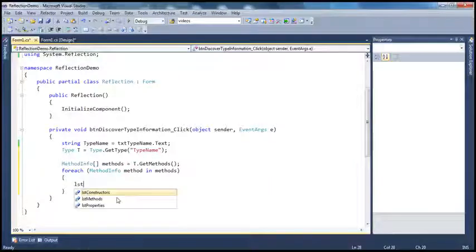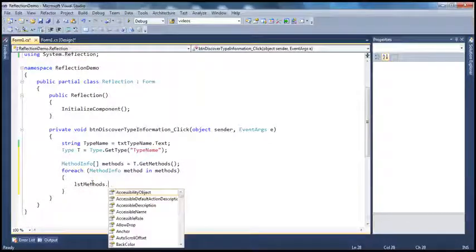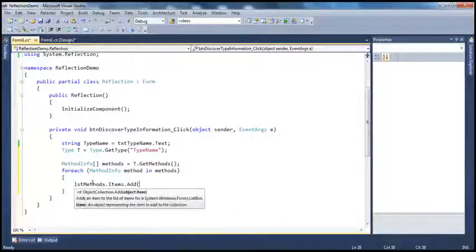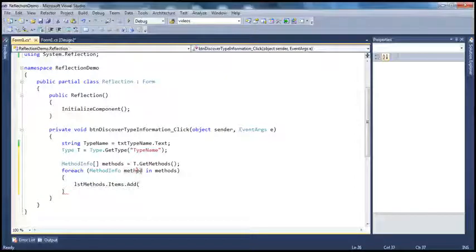So lstMethods, the list box dot Items, because it's the items collection, dot Add, what we need to add, the name of the method. So I take the method object and then say method.Name.